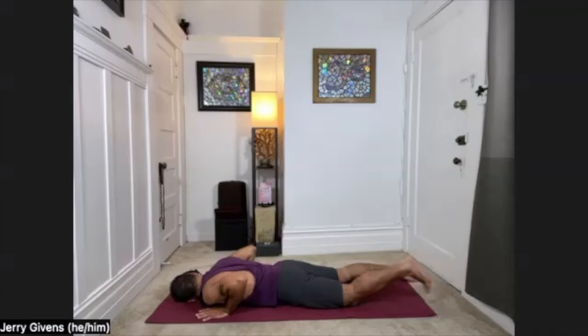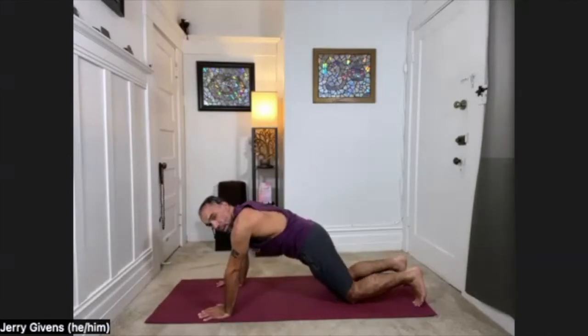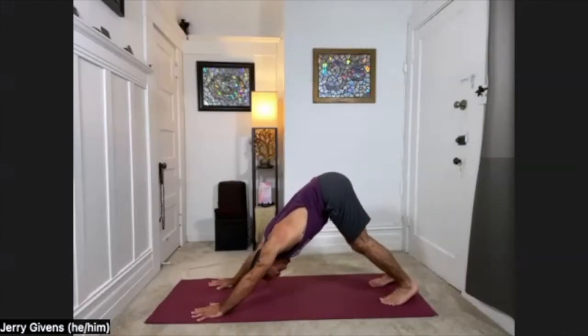Good. All right. When you are ready, go ahead and curl the toes under, pressing the floor forward, push up to hands and knees, and then we're going to lift the hips into the air, downward facing dog. You may need to walk your feet forward a couple of inches here. Good. So feel the extension in your spine in down dog, the hips lifting toward the ceiling behind you, sort of flattening out the back.